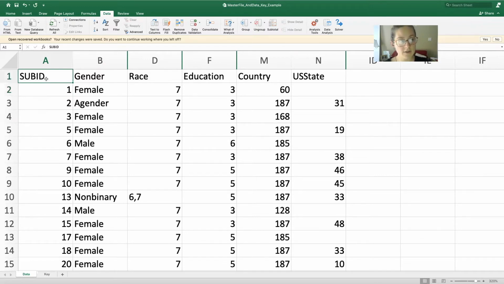So here I have this variable named sub ID, and you can see there's numbers, integer numbers. And what that is for is to protect our research participants' privacy. I didn't collect their name or anything, so I need to be able to tell one participant from the other, so I just assigned them all a participant number. I just went down through the line of what order these responses came in on my survey and assigned them a number 1 through whatever.